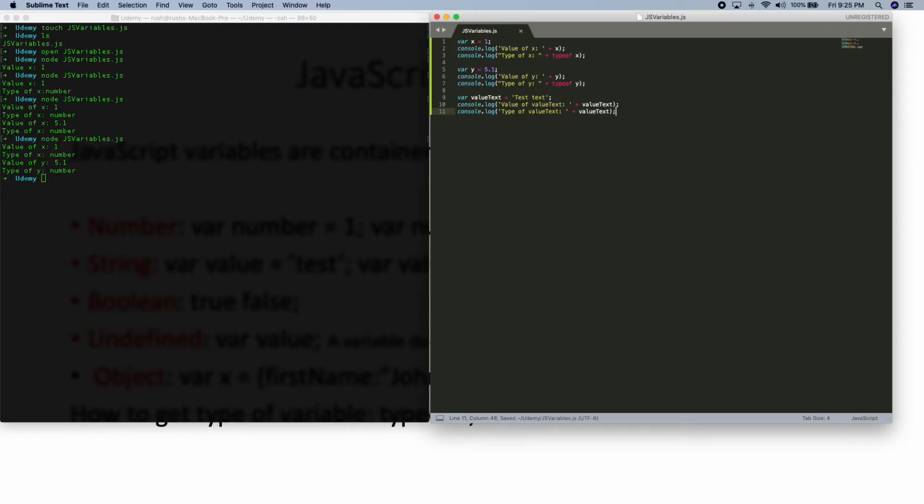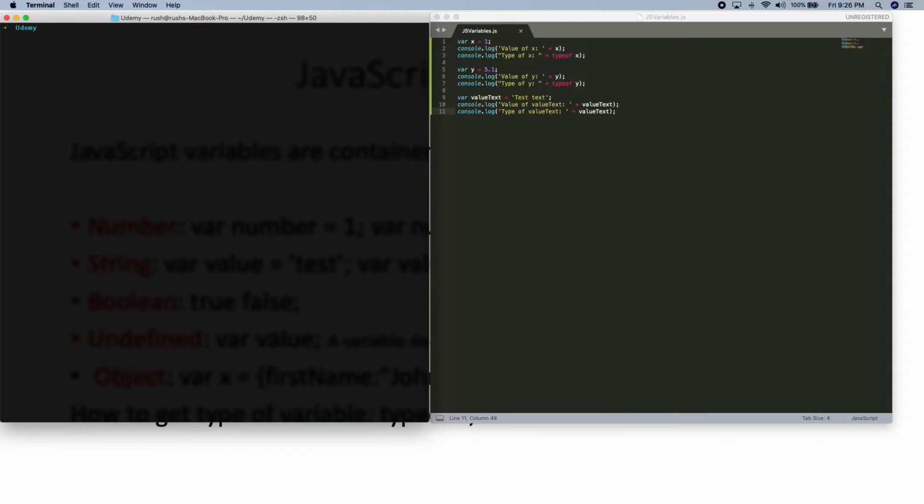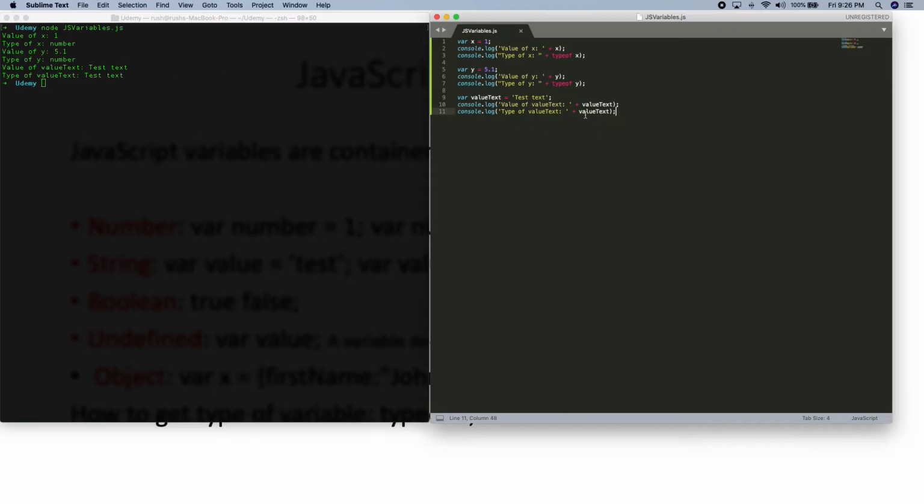Okay, let's save it and execute. Okay, what we see now is the value of value text, test text, and type of value text, test text, but we do not want value text, we want type of value text.